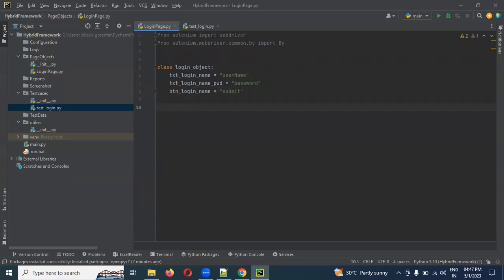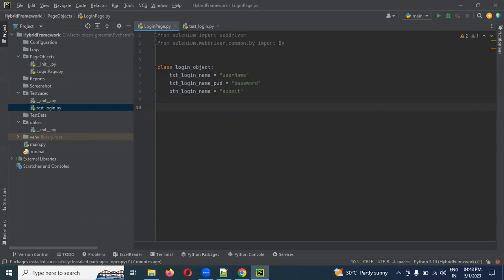Now we need to initialize the driver. Why do we initialize the driver? Because this particular file needs to be consumed in another location. All the things need to work in the same browser instance, so we need to create an initialization of the browser.